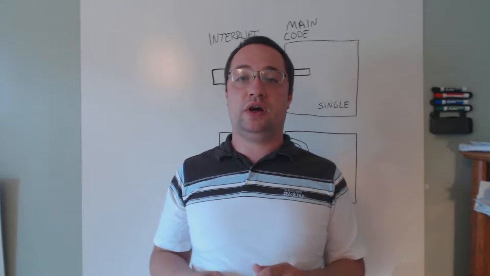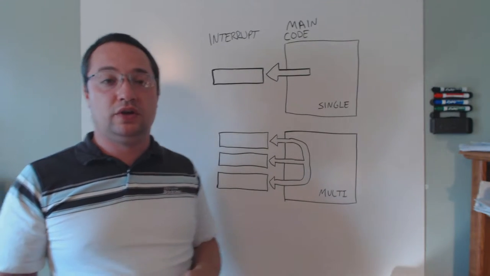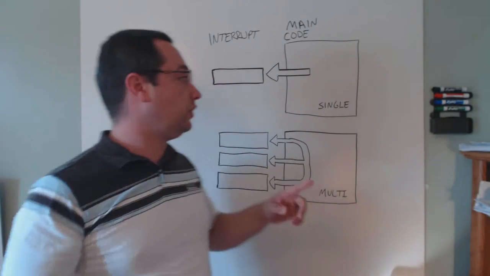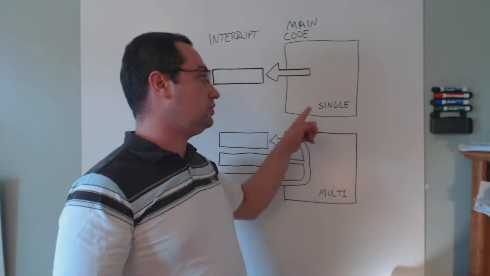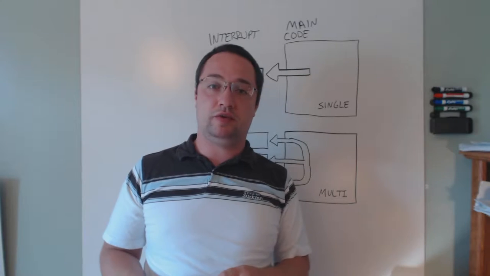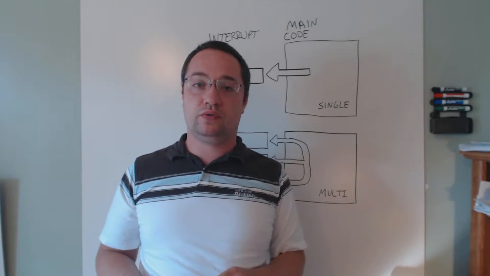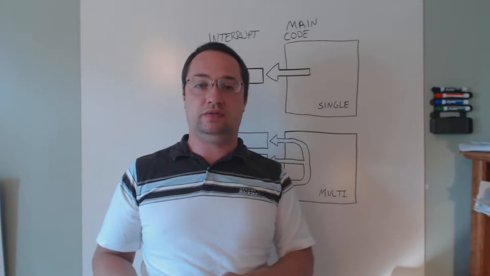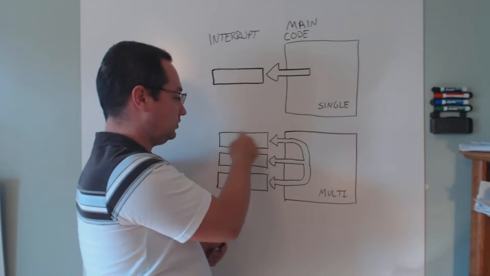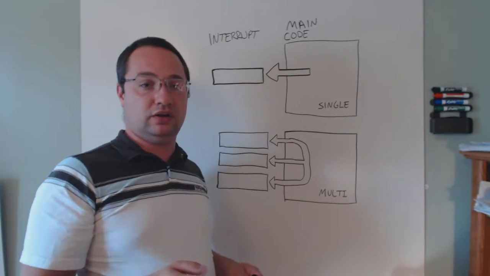And there are essentially two different kinds of interrupts. You can have a single vector interrupt, or you can have a multi-vector interrupt. The idea of how they actually work is the same for both. The difference is that for a single vector interrupt, regardless of what interrupt triggered the event, you will always jump over to a single location in memory. In the case of a multi-vector interrupt, the location to which you jump really depends on what interrupt triggered the event. So for example, a UART interrupt will jump over to this memory space, an interrupt on change, like a pin change, will jump over here, and a timer one will jump over here.